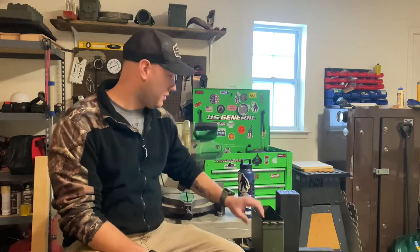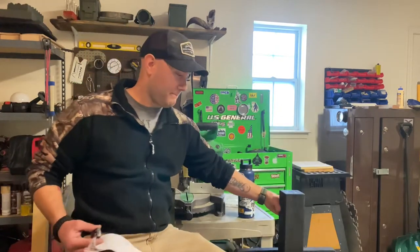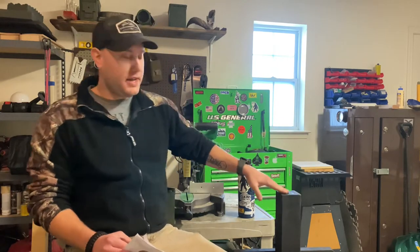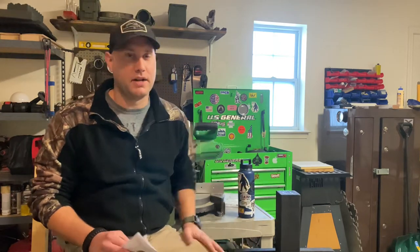This particular one right here, I did not make. I somehow acquired it when I gave one of mine away. I modified mine a little bit different. However, I'm gonna make my style today. I make my arms a little bit longer and a couple of things. I make sure I glue up everything. This one's just bolted together pretty much.